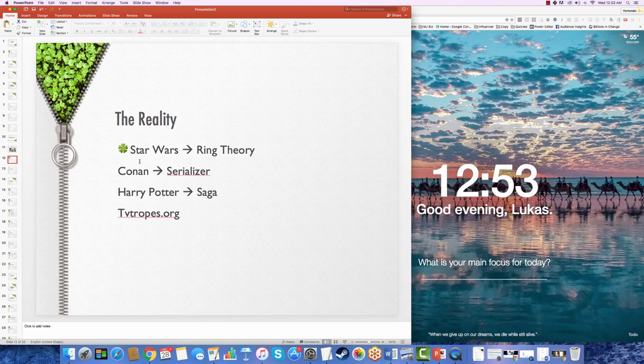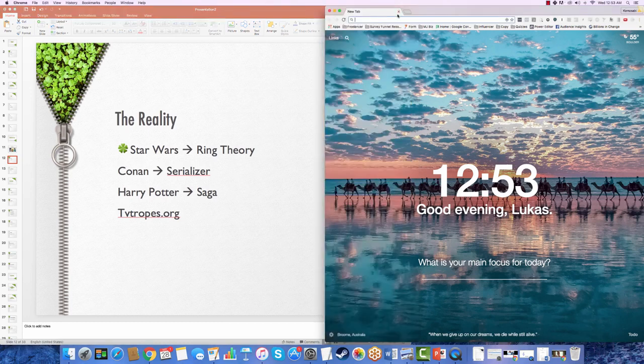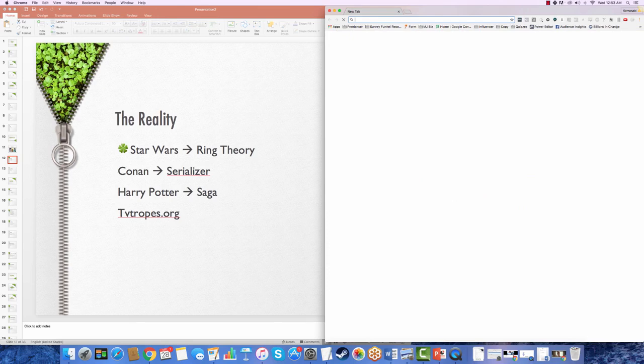There is a ring theory to Star Wars that essentially says that there are interlocking stories that bleed through, and you can see when you look at it. Actually, let's look on the internet and show you this. This is a little bit nerdy stuff going on, but you can see how complex stories get very quickly. Ring theory, Star Wars. This actually went viral, especially around Star Wars nerds.